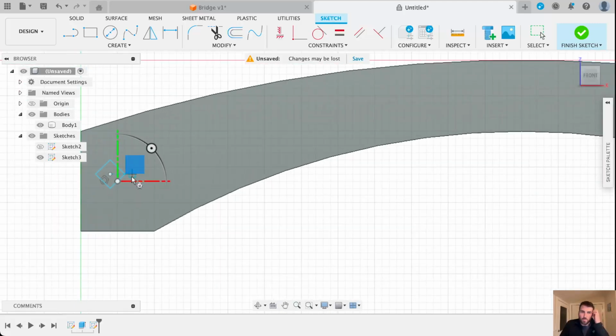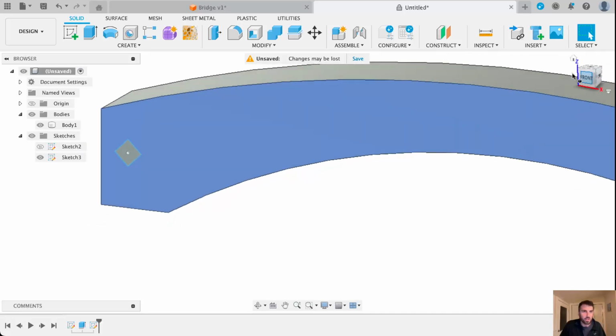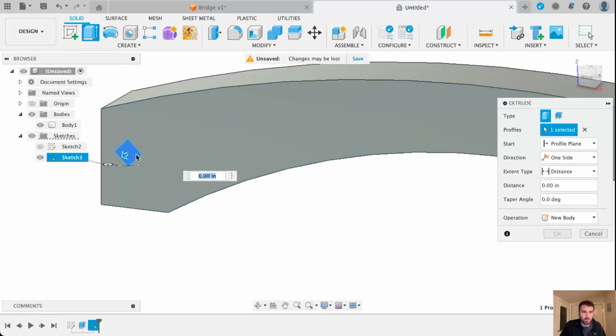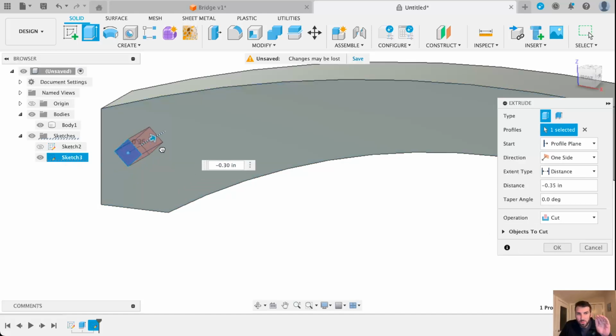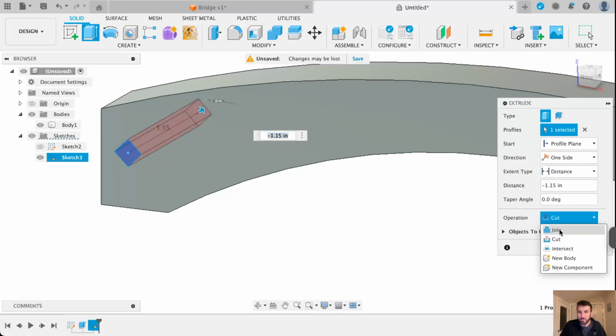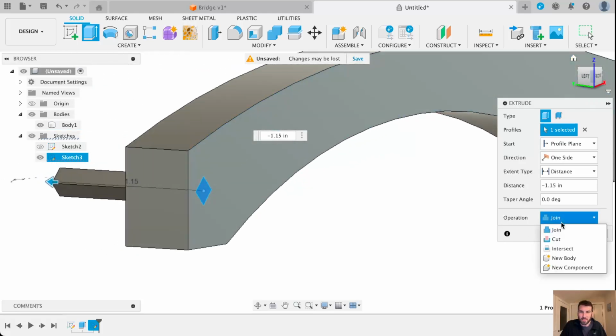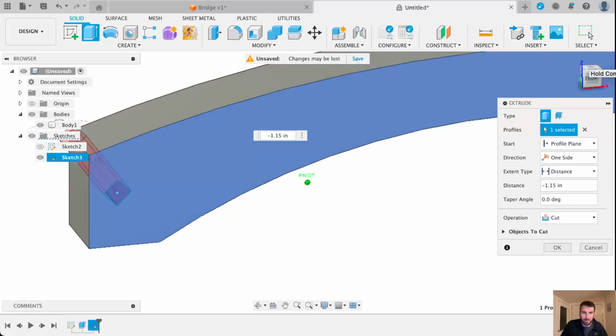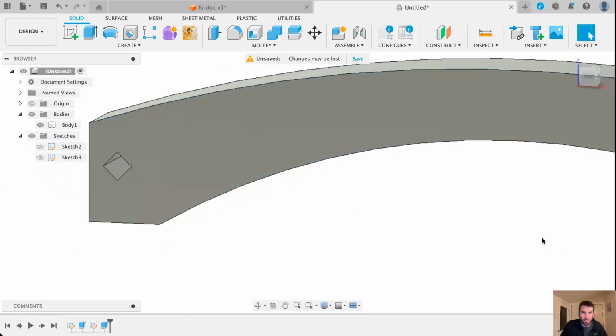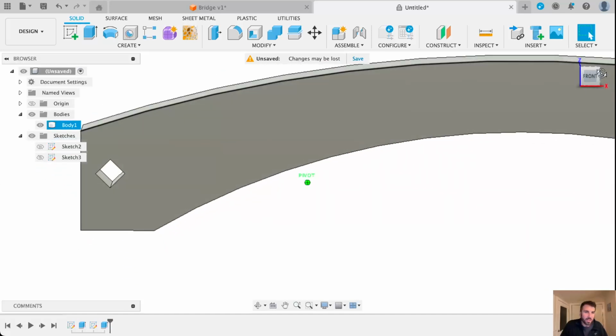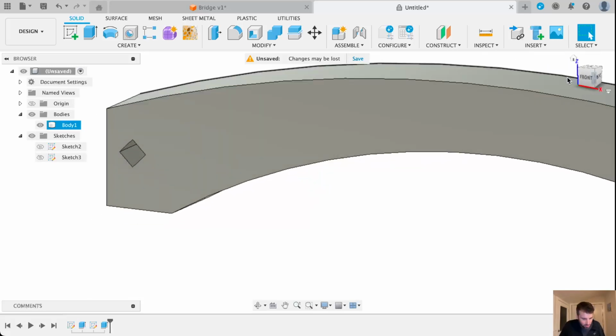Now, what you could do, and I'll just show it real quick, is that with that sketch, I could go one by one and draw these different squares. And then I can extrude it, where this would be joining. You see this operation is join, but when I push it through the object, the operation automatically goes to cut. Now it could be set to join, where it would basically join that object, but when you set it to cut, it basically cuts through. I'm kind of getting these holes, but that's a slow way to do it because you're doing it one by one. So I want to show another way.